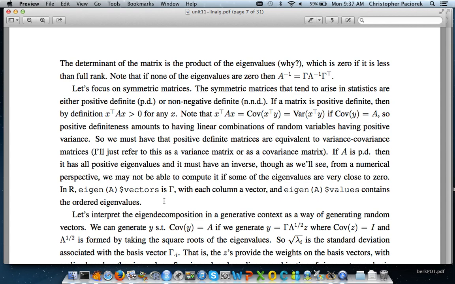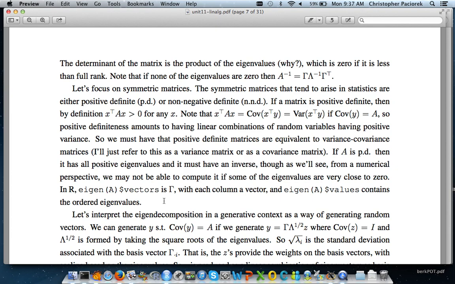And should it be square root of lambda? So the lambda is the variance, and then the standard deviation would be the square root of lambda. Yeah, so I could think about generating this as zi star equals square root of lambda i times the original zi, where this was standard normal. Other questions?